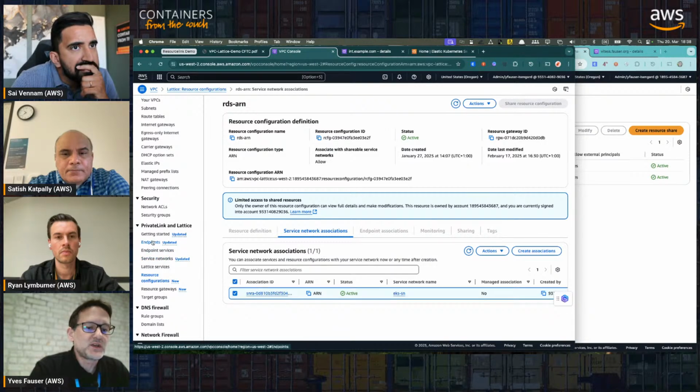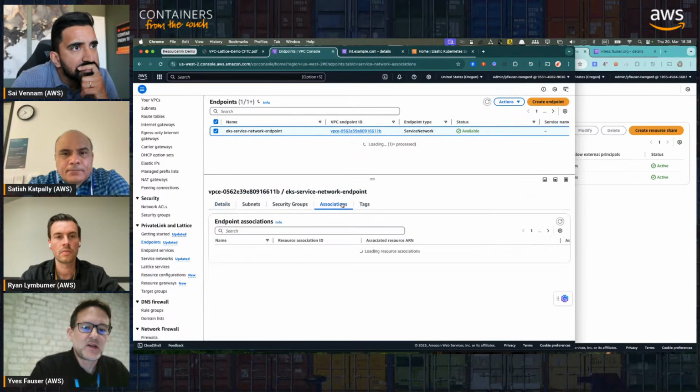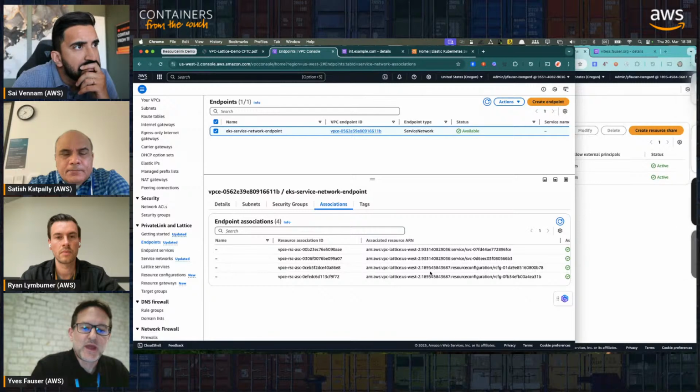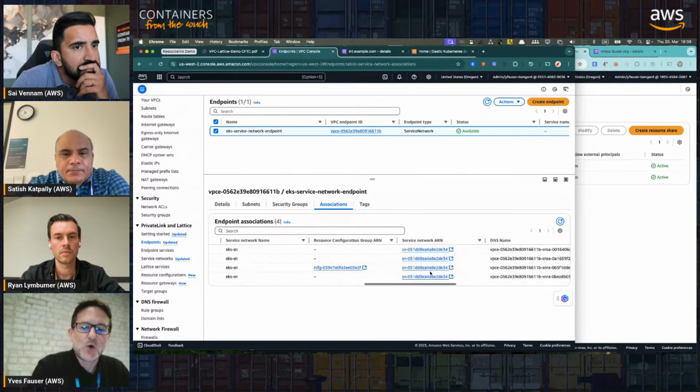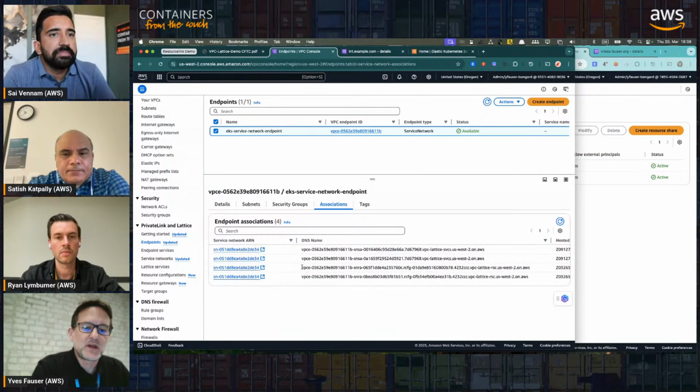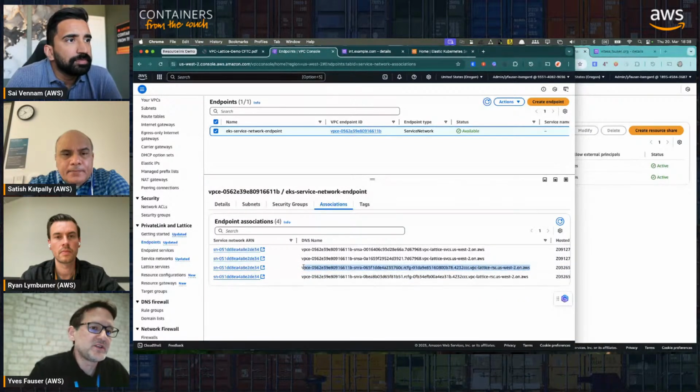And now what we can do with that is we can look at those associations, and then we have specific host names that are generated by VPC Lattice here. And those host names would resolve to the DNS name or the RDS IP address.